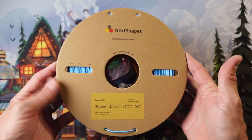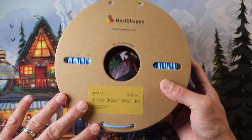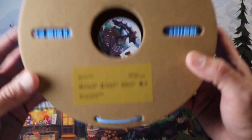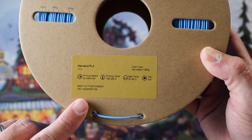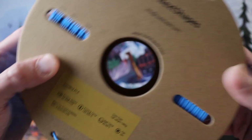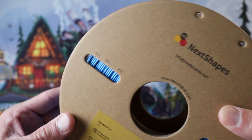As you can see here, we have a standard cardboard spool with a couple holes at the top and bottom. That way you can keep your loose filament secured on the spool. Don't have to worry about it unraveling. Now, nice thing about this is we do have a label here on the front that gives us some printing information regarding the print speed, temperatures, so on and so forth that NextShapes recommends for this filament. We also have a nice label here on the cutout, giving us a nice estimation of exactly how much filament is left on the spool.